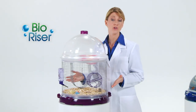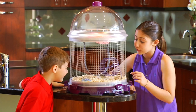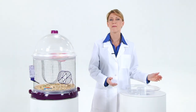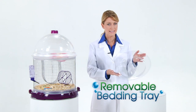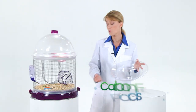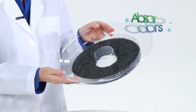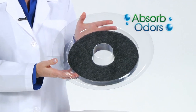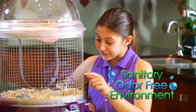Use the BioRiser to create all types of wonderful land habitats. Create the perfect environment for your hamsters and gerbils. The BioBubble comes with a removable bedding tray, making it easy to maintain a clean habitat. The bedding tray also holds our unique carbon fresh pads, infused with activated carbon to absorb odors — use them under any type of bedding for a sanitary, odor-free environment.